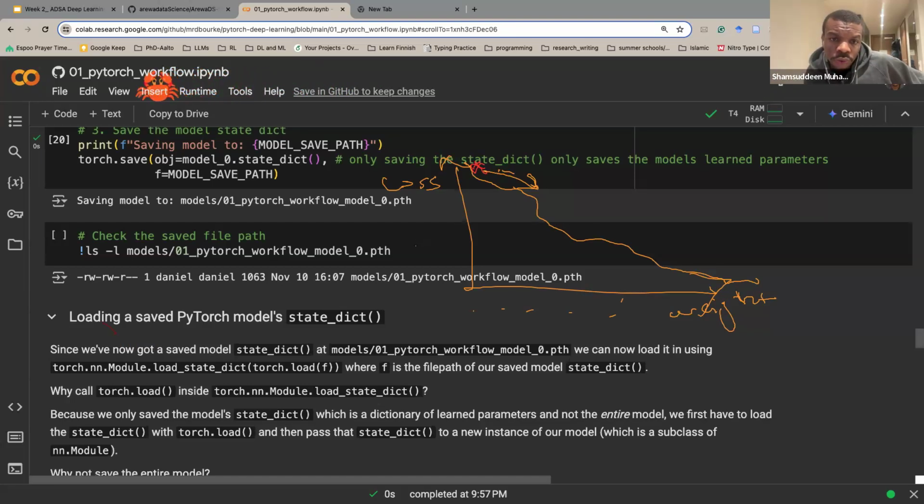Then there is a question from Dahiru: is there an acceptable range for the loss function? I wouldn't say there is an acceptable range. What you want to do is make sure you have the lowest loss as possible, and it depends on the problem you are solving. For some easy problems like this, the loss goes to like 0 point something, which is really, really low, and it's okay.